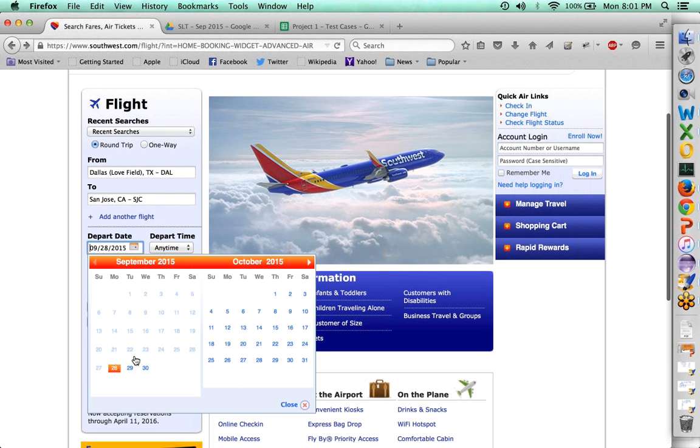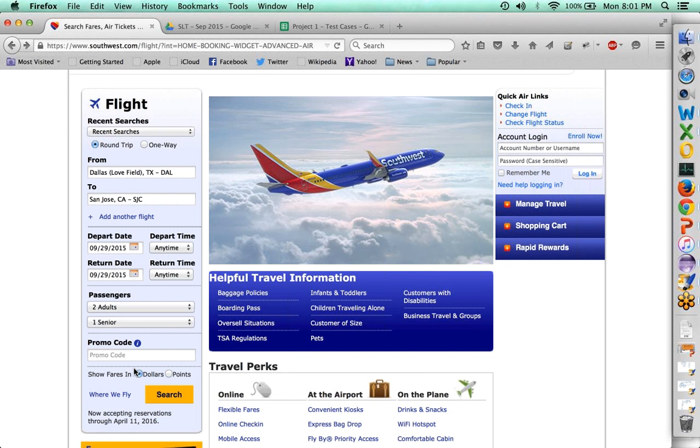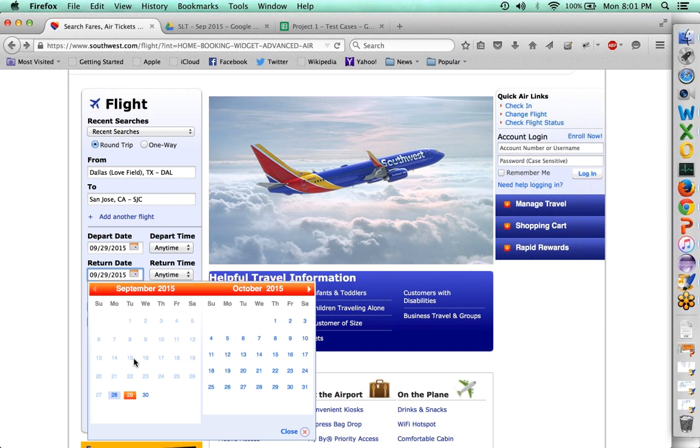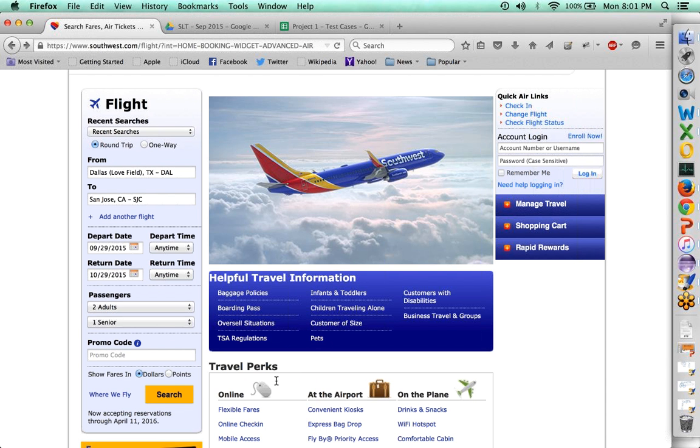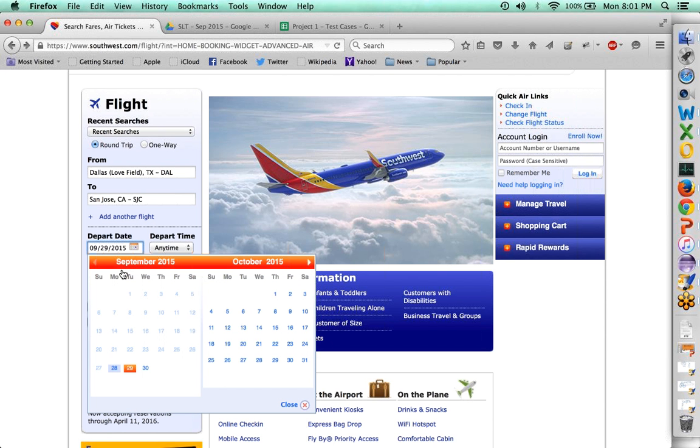Clicking on the departure date, let us say I select 29th here. Now clicking on the return date, let's say I select 29th here. Now, when it is executing, it is probably selecting the same day departure and same day return, maybe. Because in a simple way of XPath writing, there may not be too much difference between this 29 and this 29.